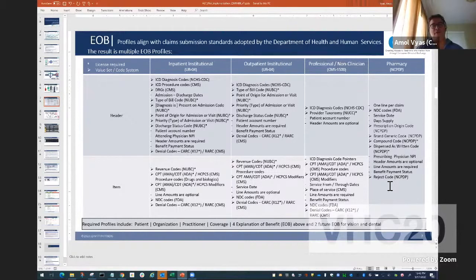We do have a couple of profiles that we'll offer as draft in the coming week, and those are vision and dental, just to complete the claims data picture. And those will be shared with HL7 as well as other communities, and they'll be vetted through the HL7 process and added to the implementation guide. So I would say stay tuned for that because those are coming.